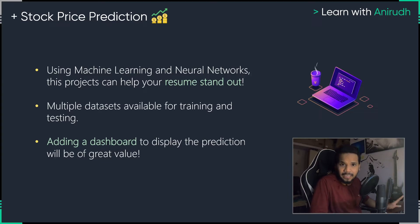If you're wondering where all the data is, there are multiple datasets available for free on the internet for training purposes and testing your algorithms, bringing your accuracy to a good enough degree. And it's one thing to predict the stock prices — it's another amazing thing to create a small dashboard to showcase the prices of stocks and shares in a neat, clean-looking graph. That's going to be very elegant, and will also showcase your communication skills, your ability to convey a complex concept and break it down into simple stuff. It's a well-rounded project that will give you complete expertise, and when someone screening your resume looks at it, it's definitely going to be impressive.